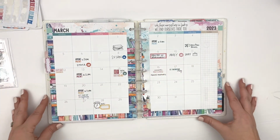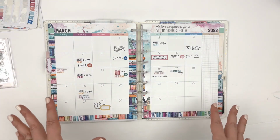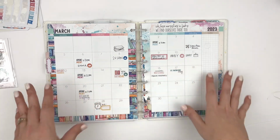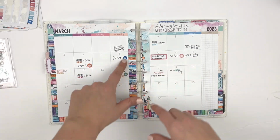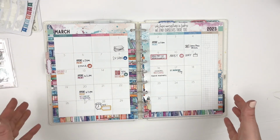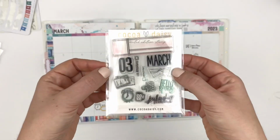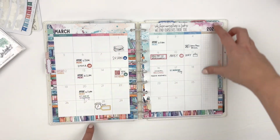So my monthly is not done yet, but this is how it looks functionally with all the things. And like I mentioned, I use stamps, I use stickers, but for this month, obviously we have a lot of birthdays. So these little icons are from the planner add-on kit, and then there are a few in the classic sticker kit as well. And I'm super excited about these little icon stamps that come in the Traveler's Notebook memory keeping stamp set. I've used them in a couple places here.